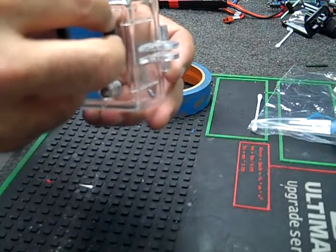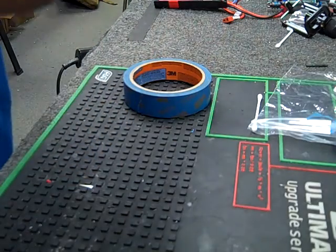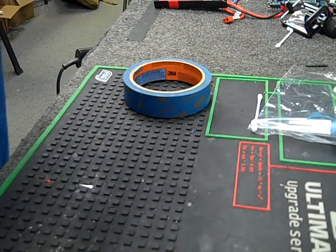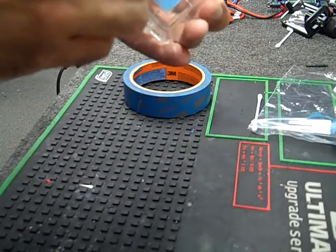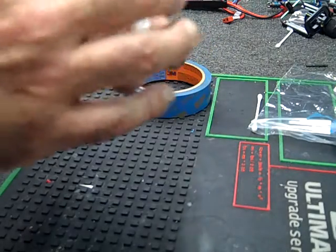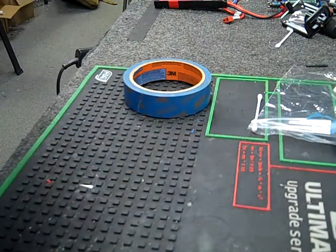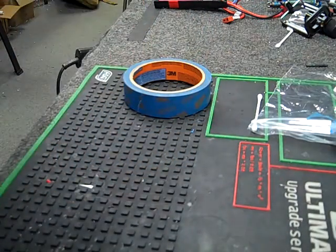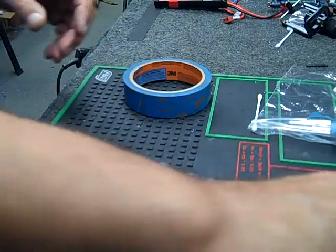Now actually, in theory, what I could do is I could find the holes if I wanted to. If we're going to get into camouflage, I could line up these holes here, set them up, look at where they are. You can actually see them here. I can put this here and I could actually screw this down. So I'm going to line these holes up, right? Look at this stuff here, line these up. I could take a screw here.